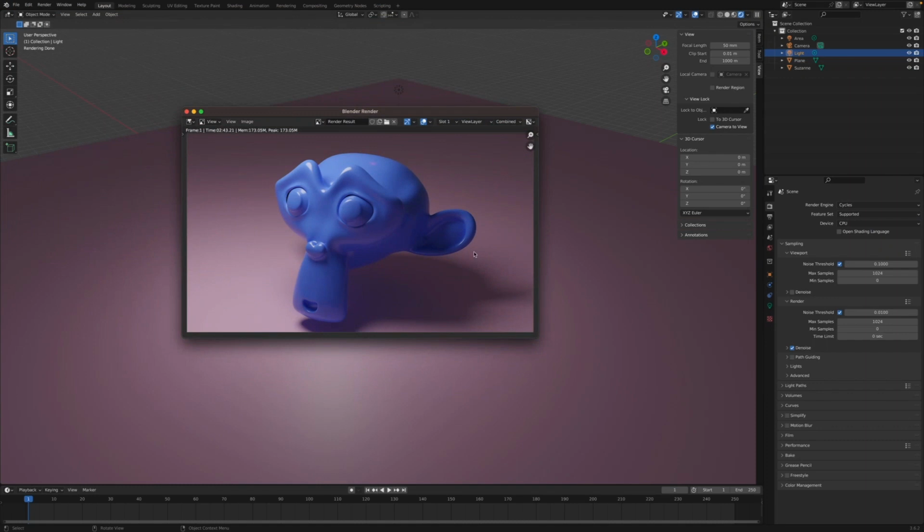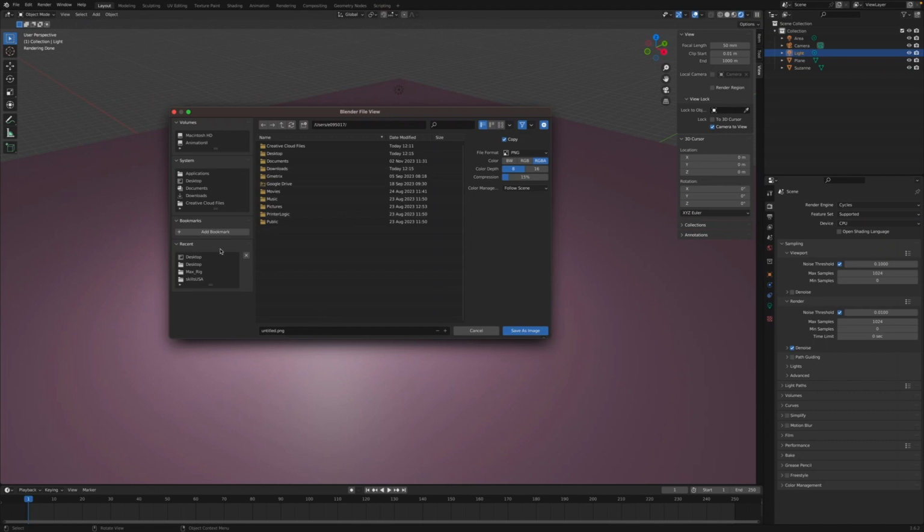Okay, so we have our completed render. It took a while, so please be aware of that. Now that it's finished, we want to save as, and then I'm just going to say Suzanne test, save her on the desktop. From here, you can actually change the image type, the compression, all that good stuff.